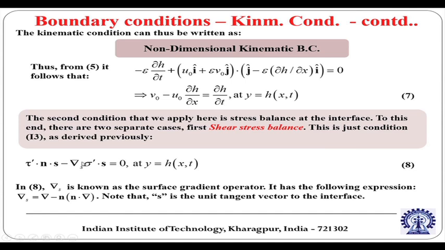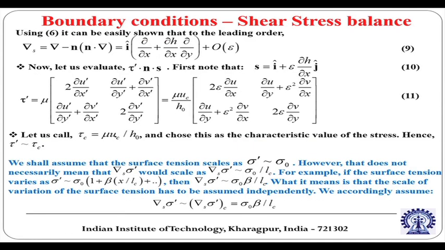Keep one thing in mind: we have not written it, but it would have been better if we had written del S prime here, because this is a gradient operator in dimensional form, not dimensionless form. But just for simplicity in writing, we have written it like the normal grad operator. You have to keep in mind that when it is operating on a dimensional variable, we are looking for dimensional derivatives. That paradigm we should keep in mind.